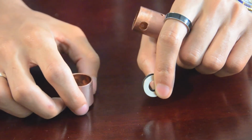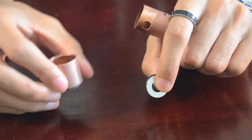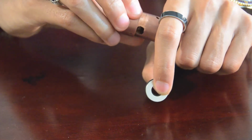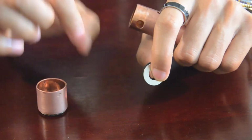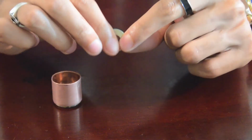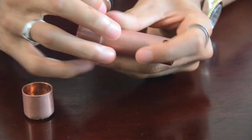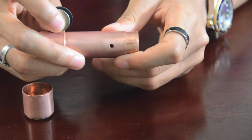When I sit it on the base, it does not fire. It will not fire. You have to press it down. And when I really want it to not fire, I just put it on there and twist it over. The dimples will hold onto the metal and will not let it fire. So that's a really good feature in my opinion. And then these two holes here on either side are for air holes.